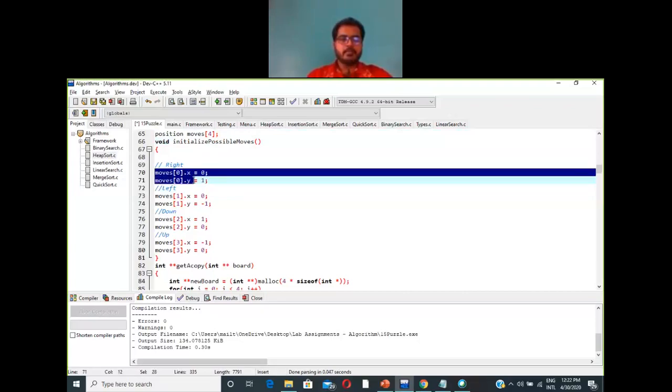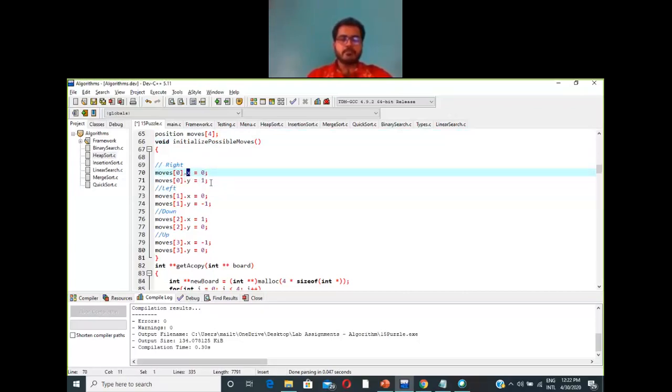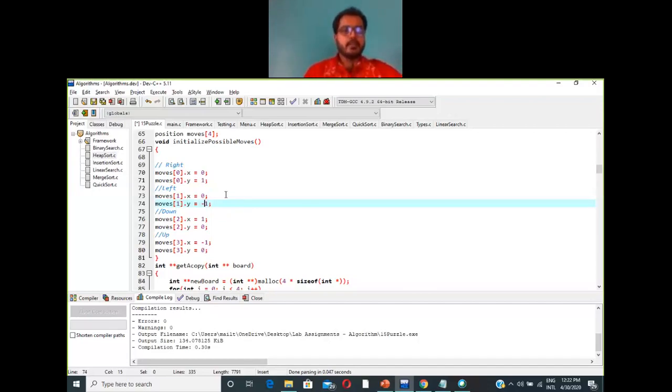The possible moves are: for the right move, x equals 0 and y equals 1. For the left move, x equals 0 and y equals -1. For the down move, x equals +1 and y equals 0, and for the up move, x equals -1 and y equals 0. You can implement it as per your choice. I have implemented it using the position type as 0 or 1, so that we can easily calculate something.